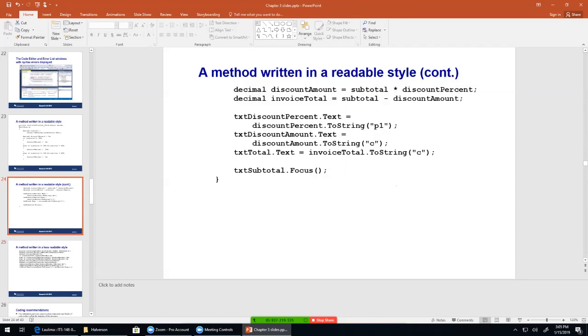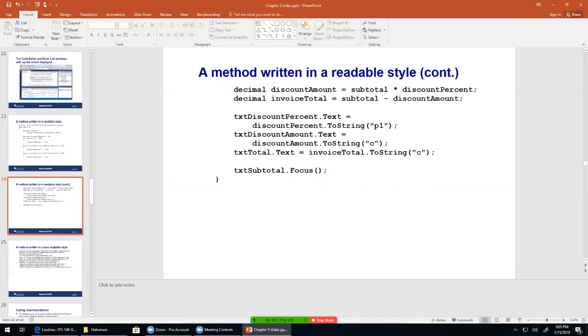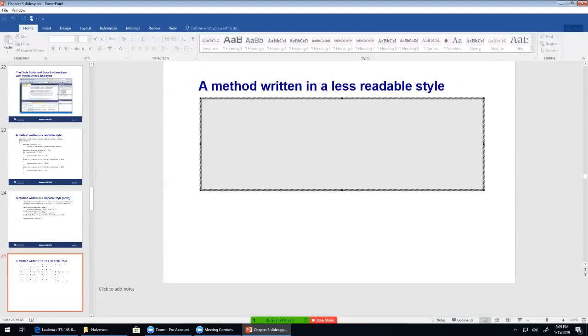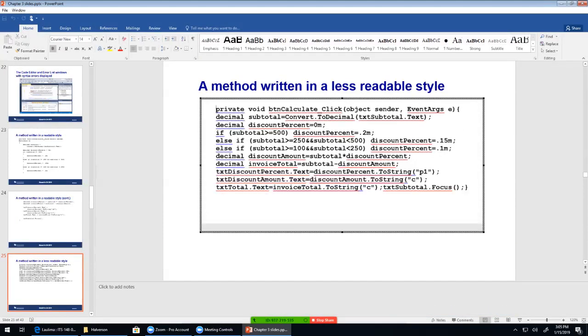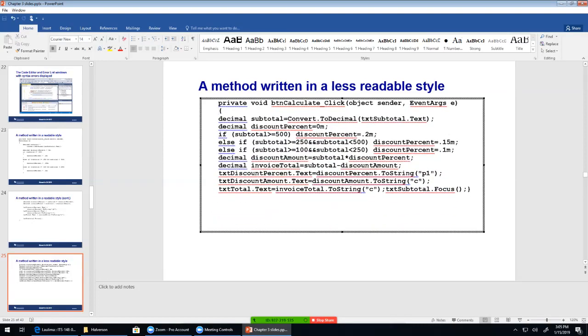The syntax checker doesn't care if you write it this way or this way, because what Visual Studio is looking for is things like, okay, we have private void calculate, beginning and end, so this lines up with this. Really what you should do is put this over here and indent all these things, indented, indented, indented, and so on.